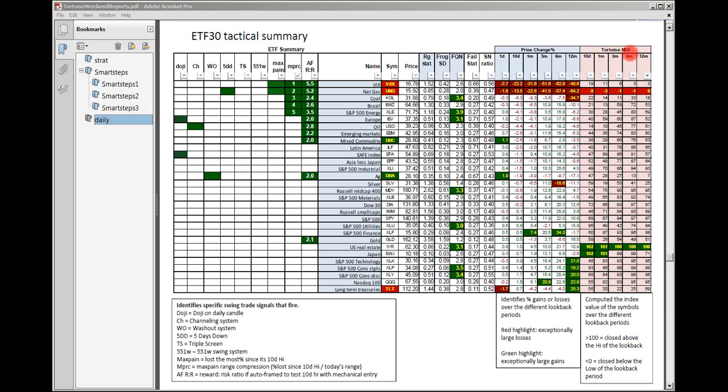When these symbols over here under the Tortoise NDX flash green, you notice that they're all above 100 or higher. That means that they've closed at or above their trading range for that look-back period. So 102 means that U.S. real estate closed 2% higher, 2% of its trading range of the last 10 days, 2% of that higher than the trading range itself. So that's a large number. It tells you it was a big breakout.